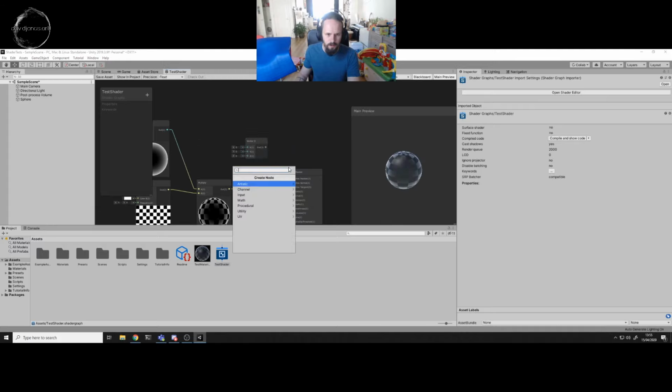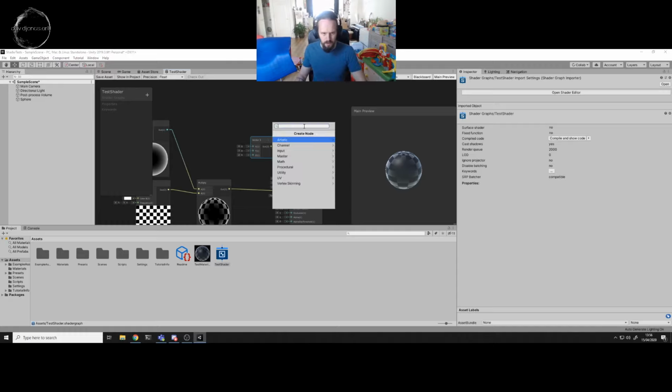Let me just take that off. I can get the vertex position. Is it vertex something? Vertex color, invert colors, no. Transform.